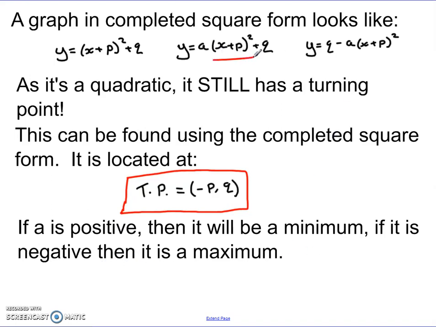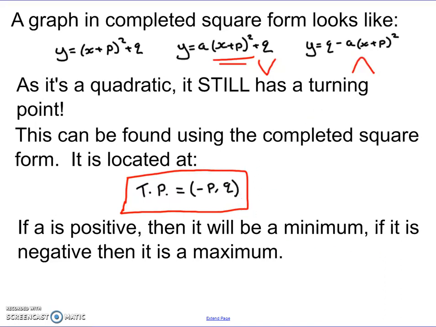So in this sort of case here, a is positive, the value outside the bracket is positive, so that means when we multiply everything out, we'll get a positive x squared, which means it's coming down and it's going to go back up. So it's going to be a graph that looks something like that. With this one here, it's a negative value for a, so when we multiply it out, we get a negative x squared. This type of graph goes up and then down, but again, a key bit of information, they both have a turning point, and this lets us get it.